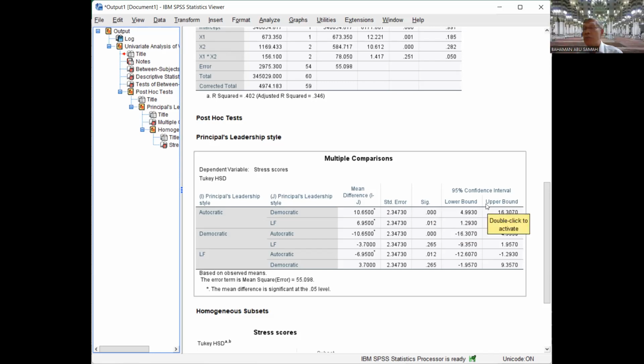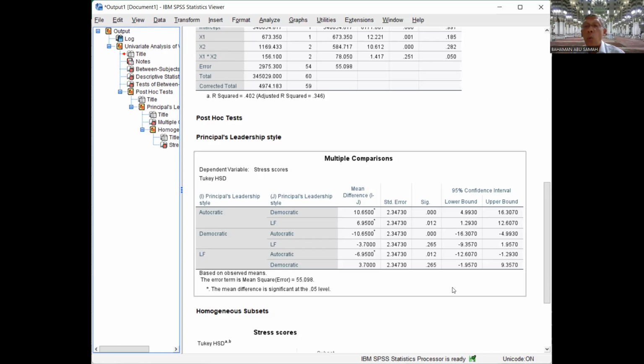And for the confidence interval, if you can still recall, what is the basis for our decision? We look for 0. If 0 falls in between the lower and upper bound, the difference is non-significant. But if 0 is outside, either on the left or on the right, outside of the confidence interval, then we say that the difference is significant.